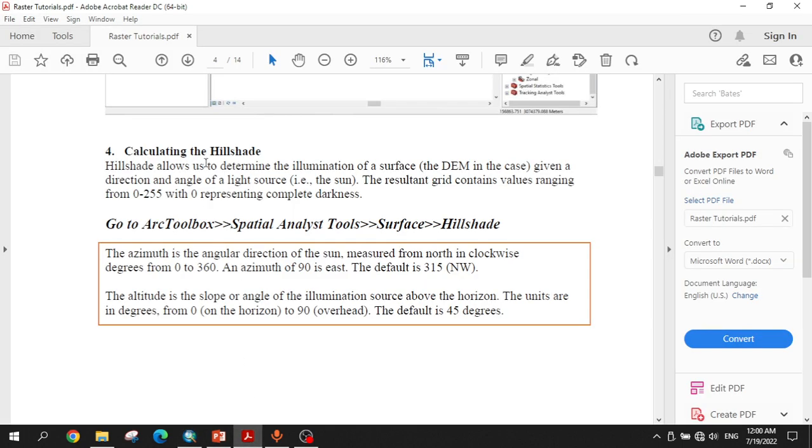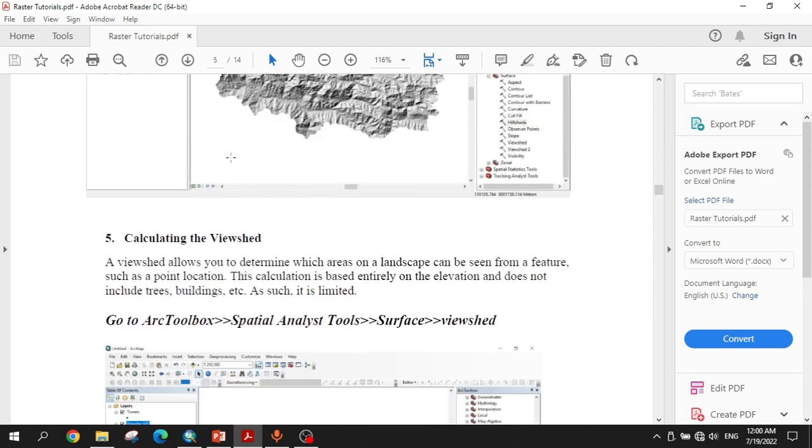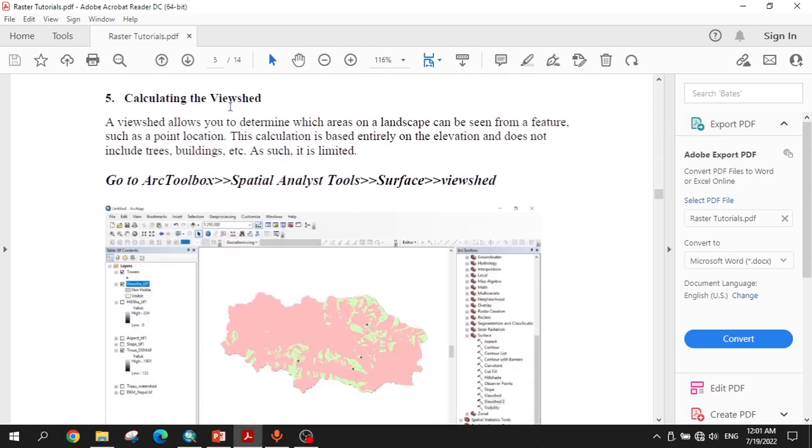So this is all about calculating the hillshade.